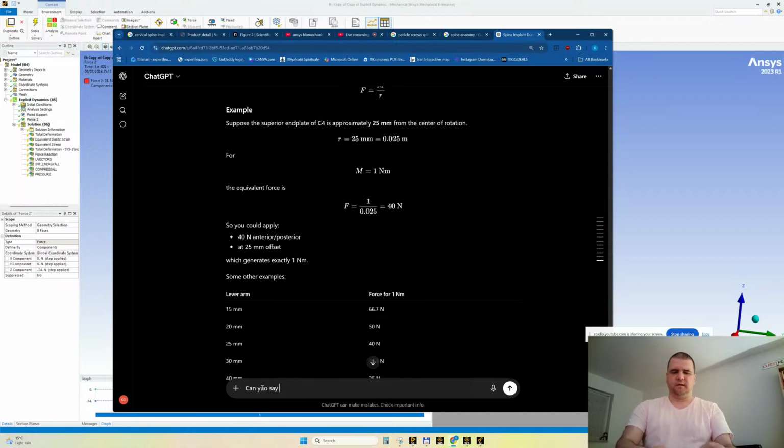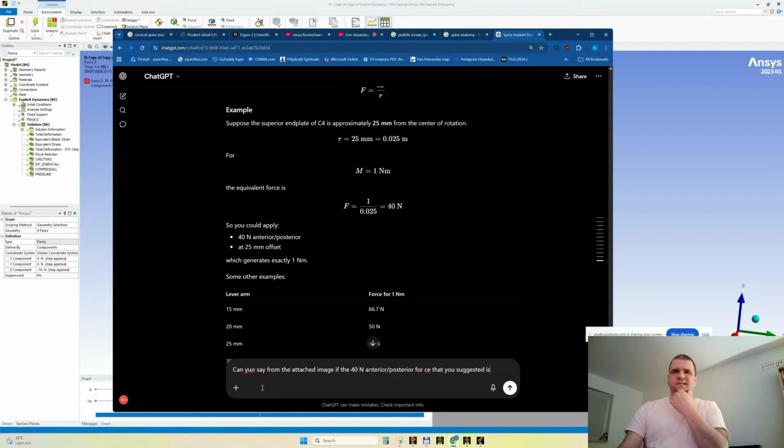Can you say from the attached image if the 40 Newton anterior force that you suggested is correct? I don't know how to say it.